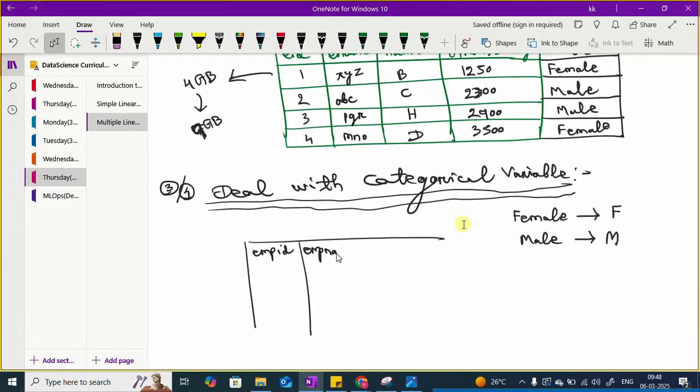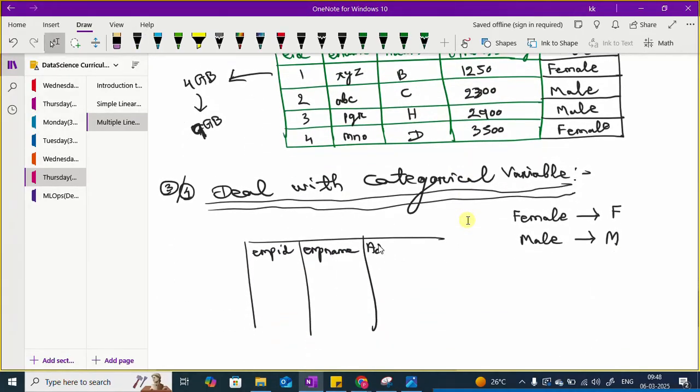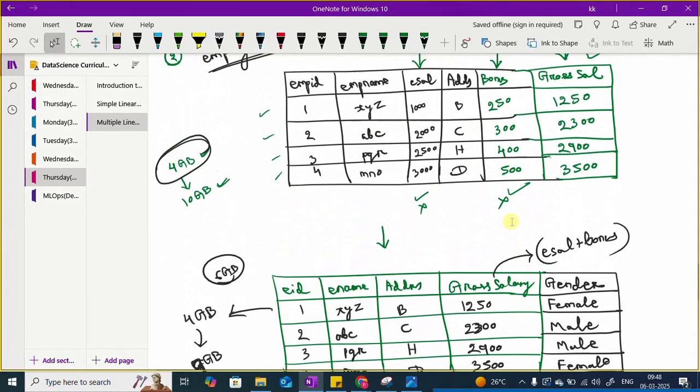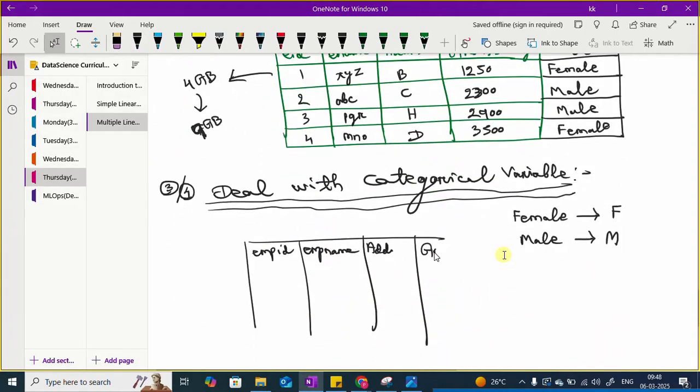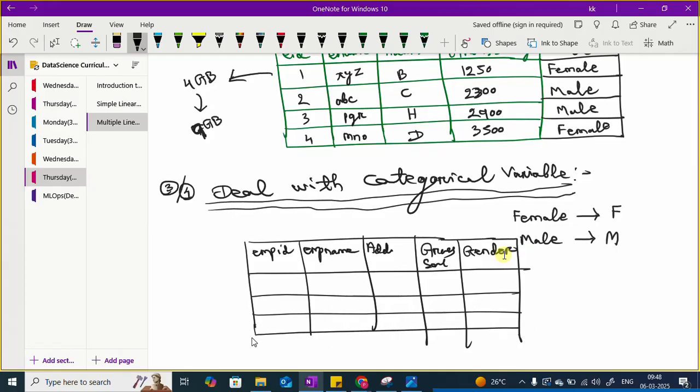EMP name, let's say for example, then address. Then I think gross salary, right? Gross salary. Then I will add here, what else? Gender. 1, 2, 3, 4.